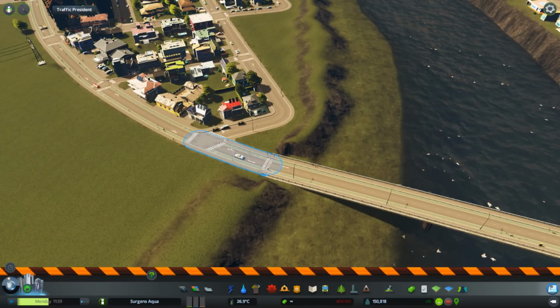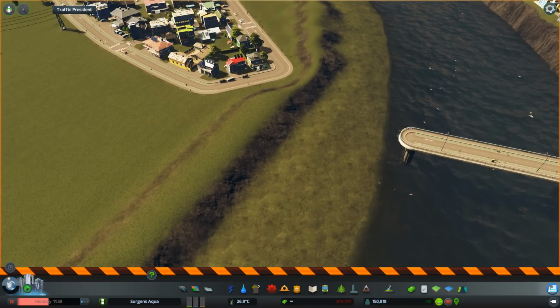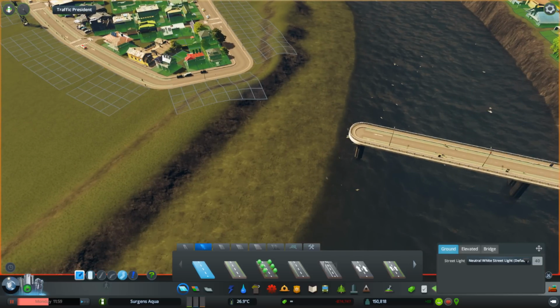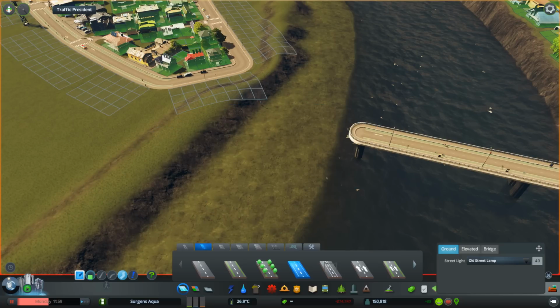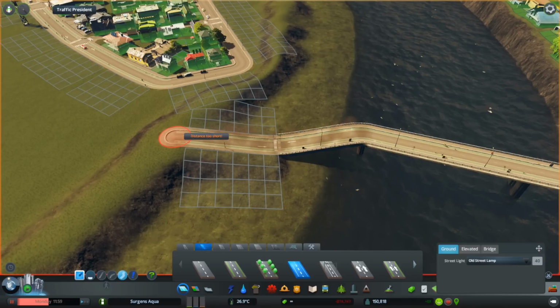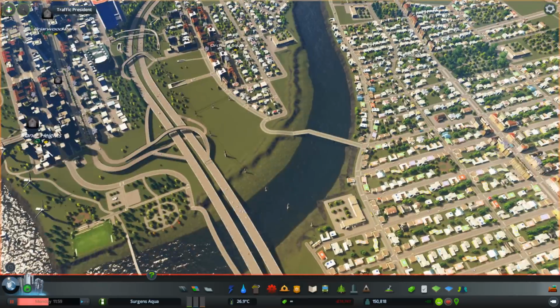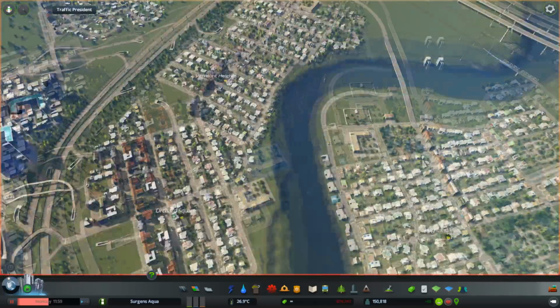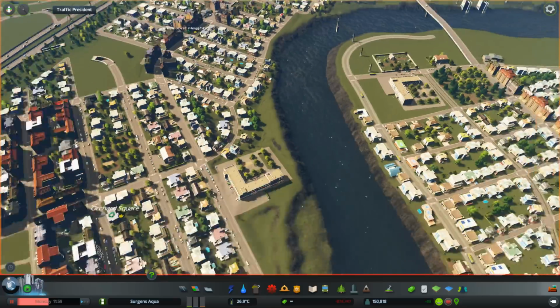I gotta fix this though. Got to make that work just a little bit better for me. Let's do it at a small gradient. A small gradient. And we will attach it like so. Perfecto. What about up here? Oh, that's pretty much as high as that dike, so that should be okay.